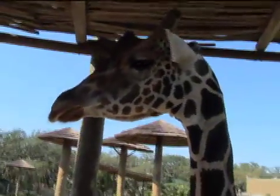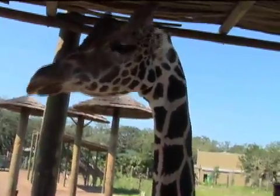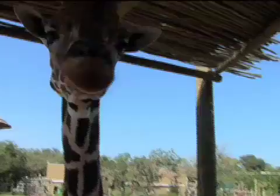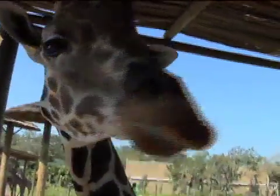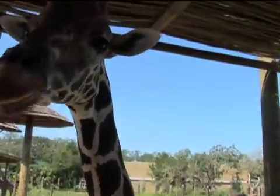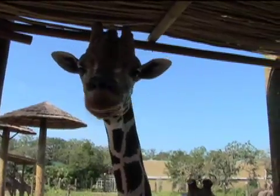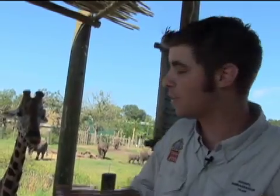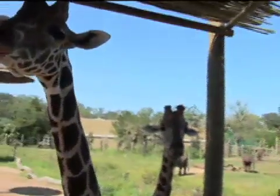Now, the other thing you may have noticed when I was feeding them, it's all that slobber. This guy's got a lot of gross spit that actually comes out, and it's really thick. Well, the reason it's thick is because these guys like to eat a tree called an acacia tree, and that tree is covered in thorns. And what happens is when these guys actually eat those thorns, that spit coats those thorns and makes it go nicely down his belly so he doesn't get poked in his throat or in his belly, of course, while he is eating those tasty trees. And so that's why he's got that thick, gross spit.